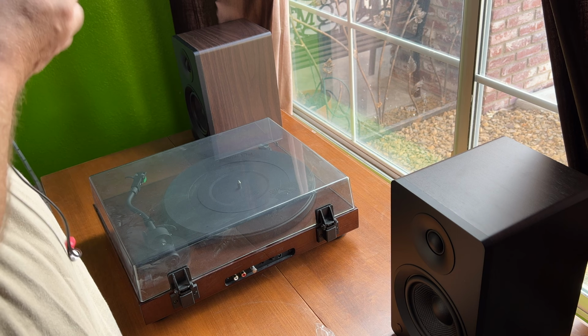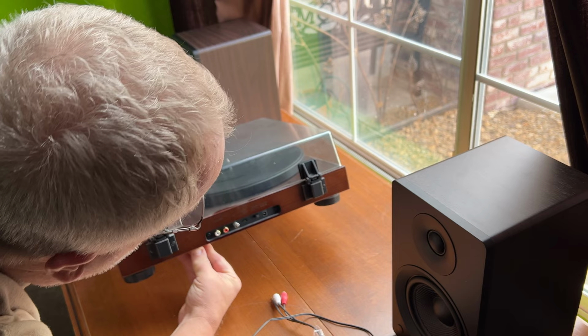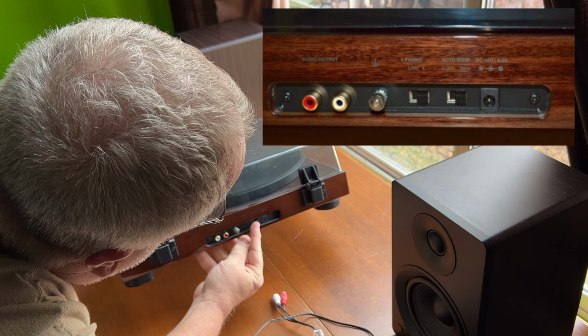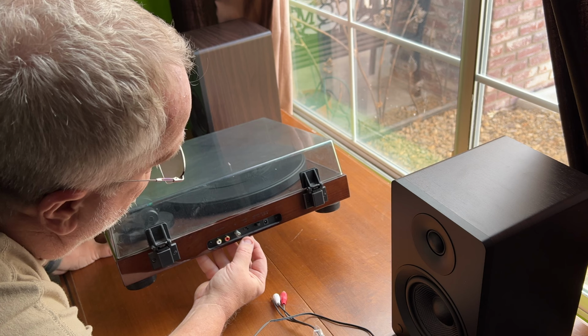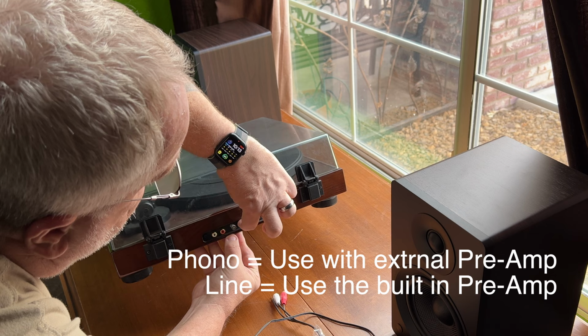Now, let's put this down for a second. I'm going to show you a diagram of this, but basically you've got your RCAs for your audio output, a ground wire, phono or line, the auto stop sensor, and your power inlet. The phono and line switch is what you use to turn your preamp on and off. Right now it's on phono because it used to run into a phono output on my receiver, where the preamp was. In this case, I want the preamp on, so I'm going to turn it to line.